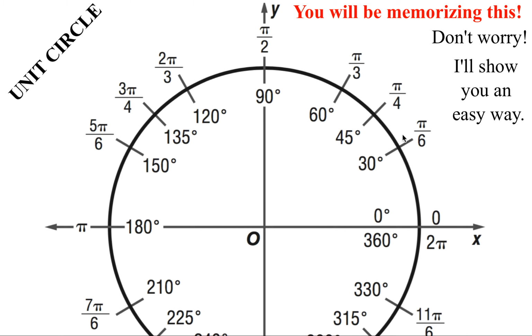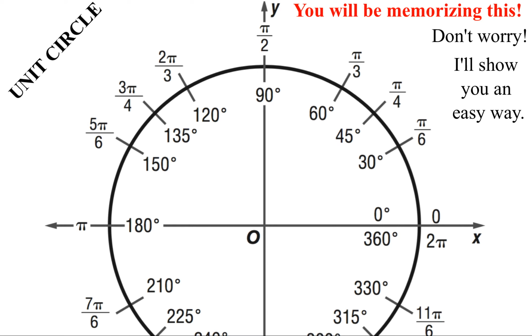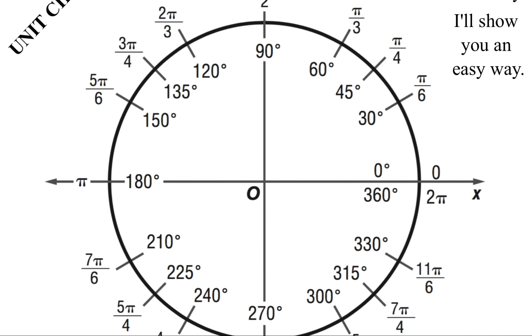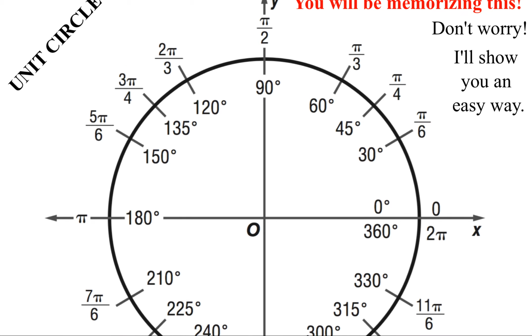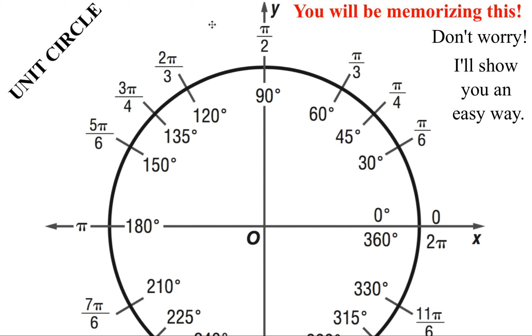Here is what's called the unit circle. This is something that you will be memorizing. Not only this information here, we're going to add some information as well. But for right now, don't panic on me. I'm going to show you a very simple way. Really, all you need to remember is the first quadrant here, which is going to be the 30, 45, and 60, and what their radian measures are. We're going to talk a whole lot about this unit circle in the future. So just for now, I wanted to get this in your notes to get you a little bit familiar with it, and we're just going to leave it there for now.